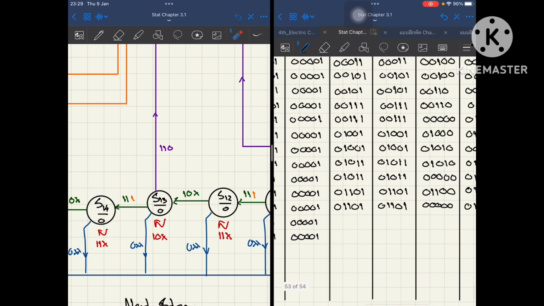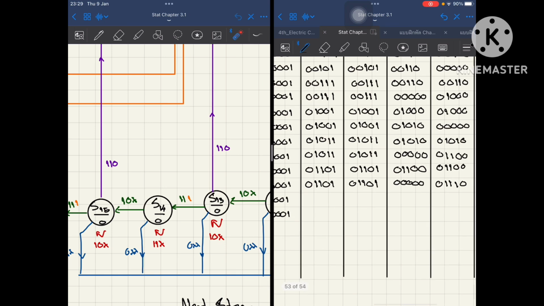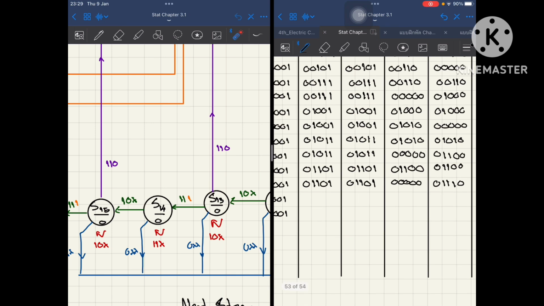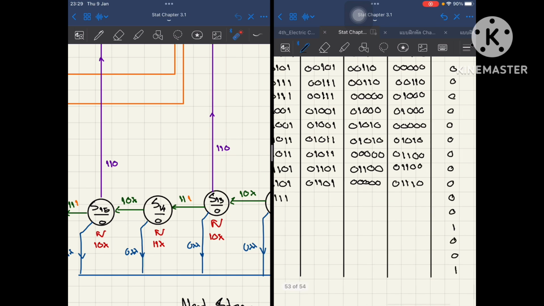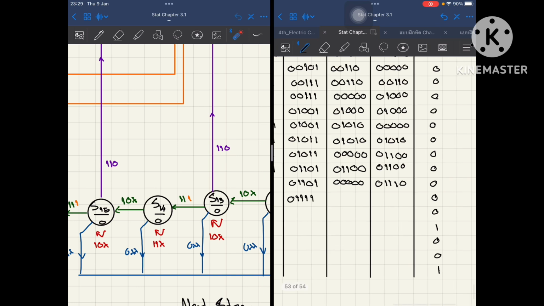In state 14, if input is 0 don't care, we will go to state 15. And if input is 1 don't care, we will still be in state 14.